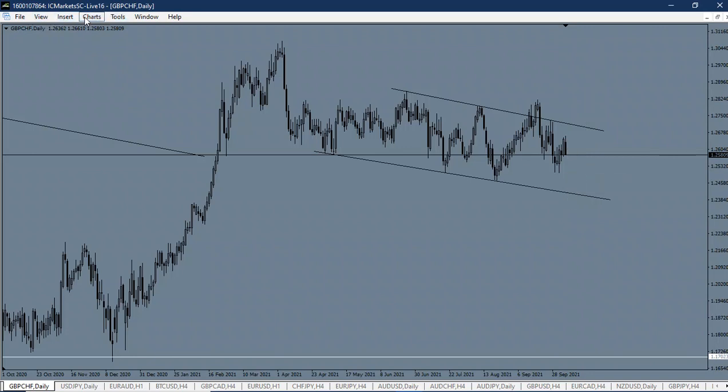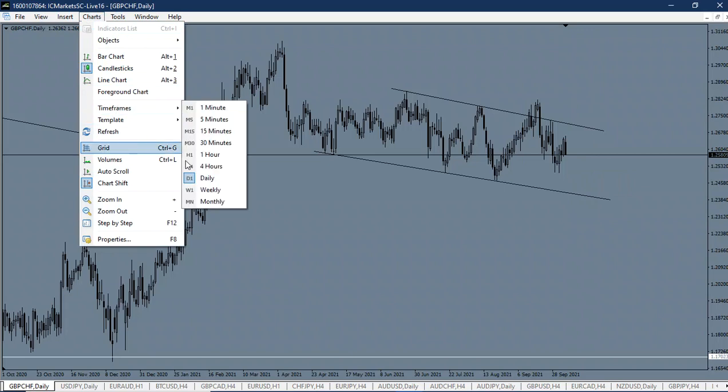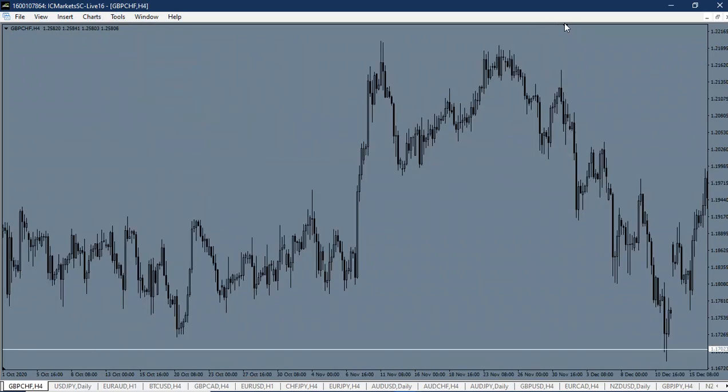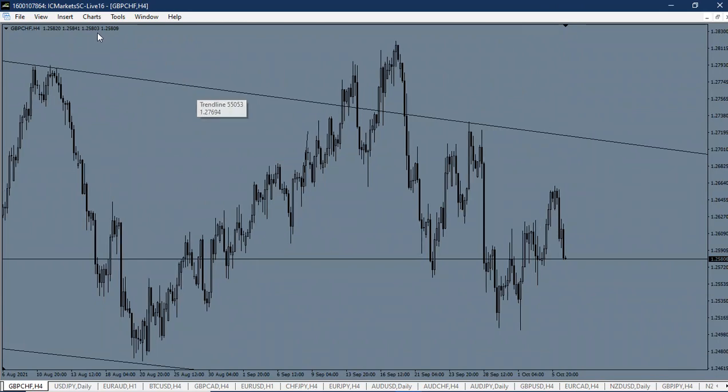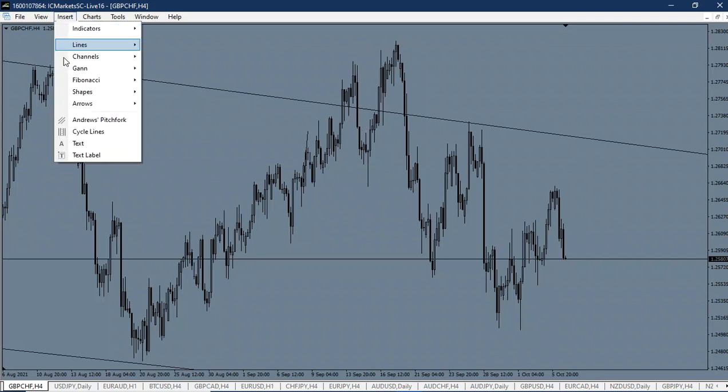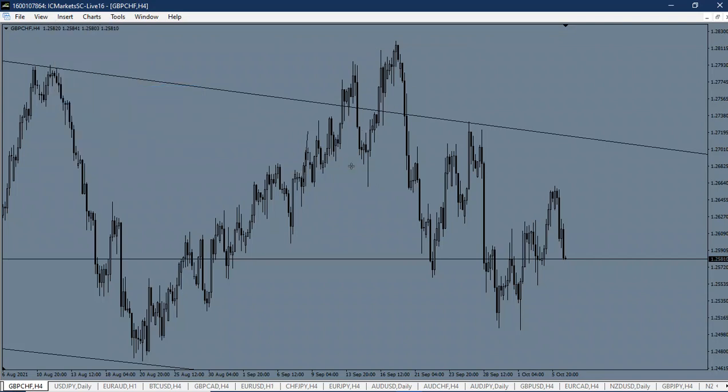So let's move towards the lower time frame to see what's happening here. From here we see that price retested here, formed a double top and it was retested right here. The neckline was retested right here and then price pushed downwards again. So we see an impulse leg here and a correction here.